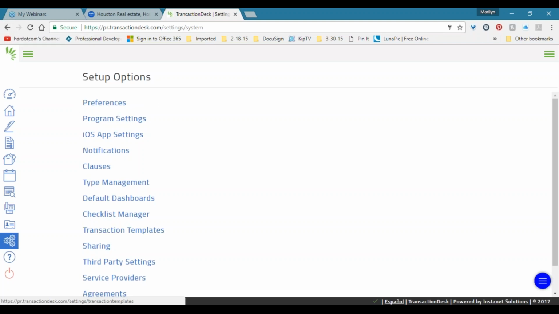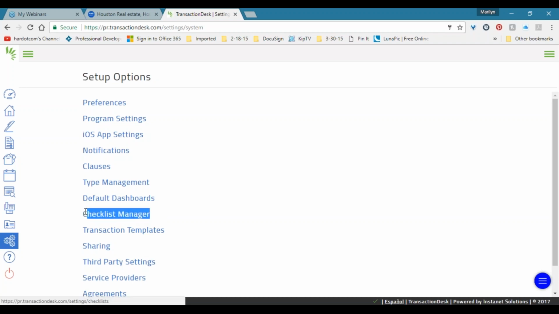About two-thirds of the way down that menu are your transaction templates and the checklist manager. And this is really the driving force of the broker side of TransactionDesk. Their intention is that a broker would set up office level templates or packets of forms for their agents, and then those agents would use those templates each time to be sure that they are in compliance, that there are fewer questions about which forms to use when, and things like that.